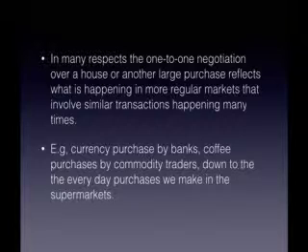So it's the same thing. So whether it's currency purchases by the banks, where billions of dollars trade hands literally every day, or coffee purchases by the commodity traders, down to the everyday purchases we make in the supermarkets, we are still involved in a one-to-one transaction because that's what happens when you're at the till. Whether there's room for negotiation obviously depends on many factors, such as, well, what's the queue like? Will the supermarket accept negotiating? Because it probably won't, because it takes too long. But the logic of the one-to-one negotiation does not disappear from type 2 and type 3 discounting, right?